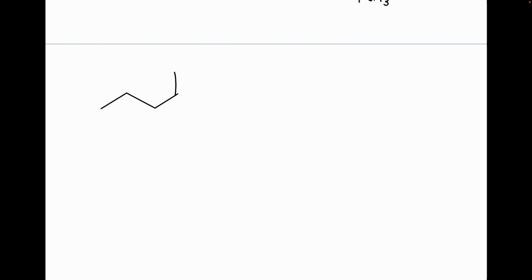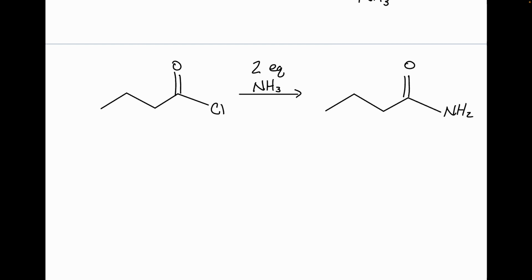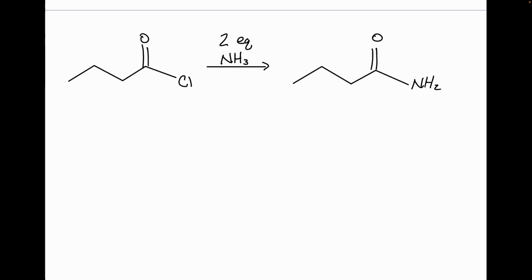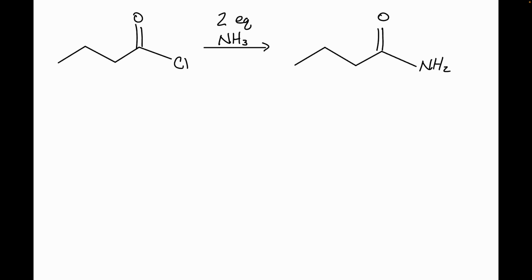All right, so because of that, often when you see these reactions written, summarized here in the reagent list, it says two equivalents of the amine, whatever it may be. I find that to be excessive because normally you use a huge excess anyway, more than two equivalents, but nonetheless, we will see this here. And really that's just there to remind you that one of those equivalents is playing the role of the base and the other one is playing the role of the nucleophile. All right, so we can convert these acyl chlorides into any other of these carboxylic acid derivatives using that nucleophile. In this case, our amine nucleophile.